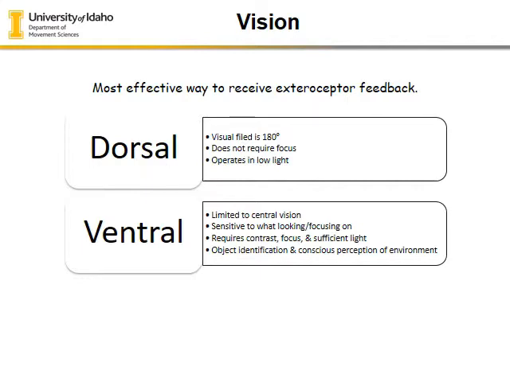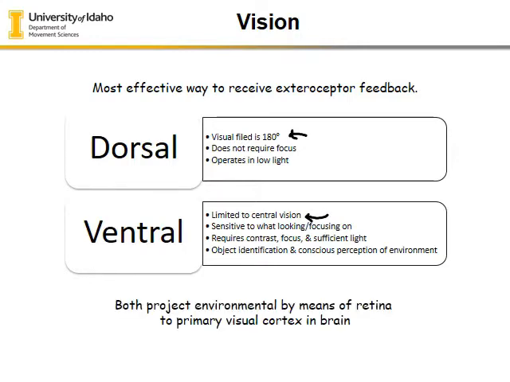It is what you are directly looking at, where the dorsal and that peripheral happen to be within that 180 degrees. So if I'm looking at a window, I can see the walls or see everything around me, the grass, the green. So just understand the difference: dorsal is going to be your peripheral or your 180 degrees, and then central is what you're actually looking at, what you're focusing on. Therefore, it requires a lot of light.